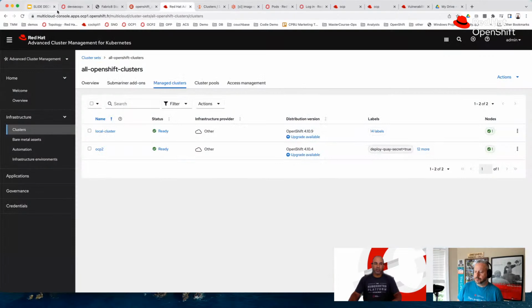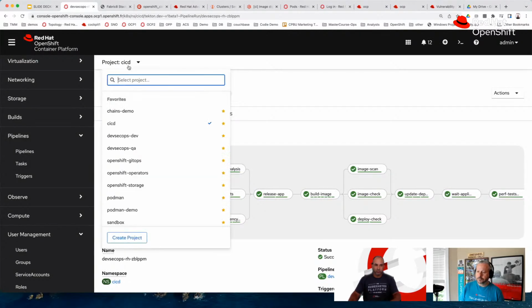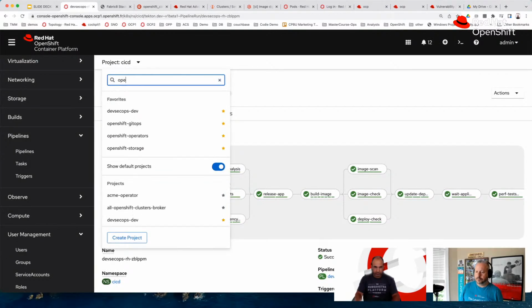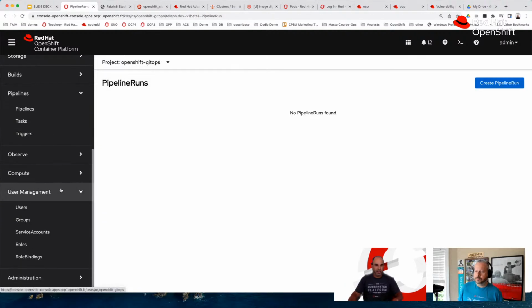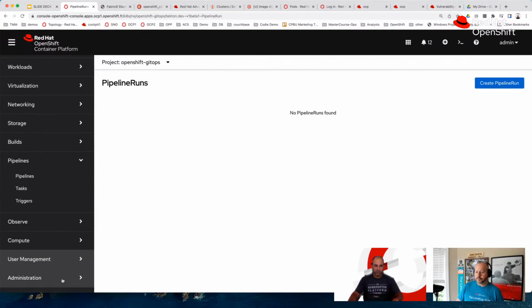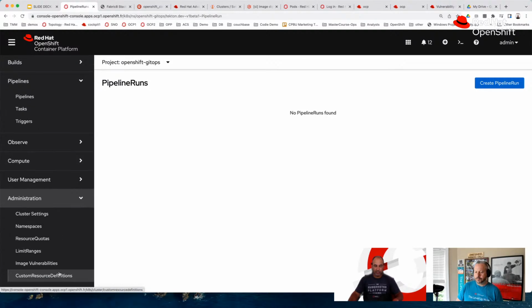let's go back to our OpenShift GitOps namespace, our cluster. And what we have here is this notion of applications.